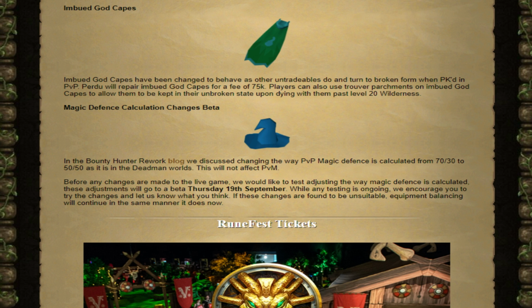Before any changes are made to the live game, we would like to test adjusting the way magic defense is calculated. These adjustments will go into the beta Thursday 19th of September. While the testing is ongoing, we encourage you to try the changes and let us know what you think. If these changes are found to be unsuitable, equipment balancing will continue in the same manner it has before.